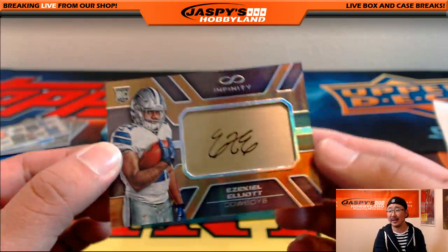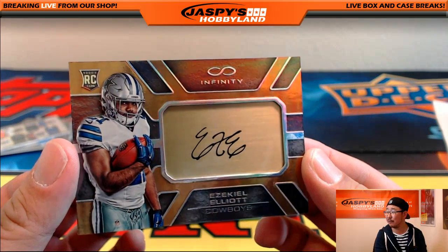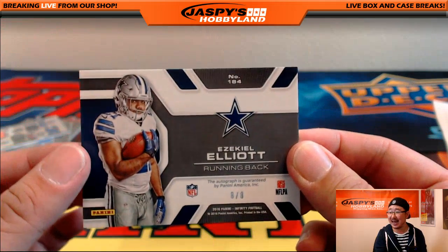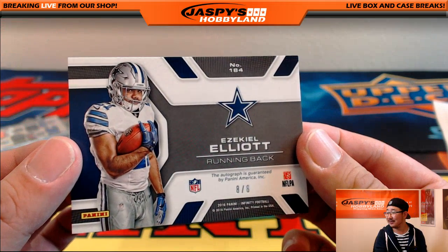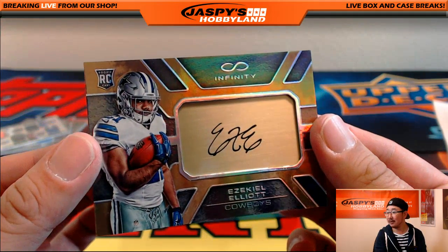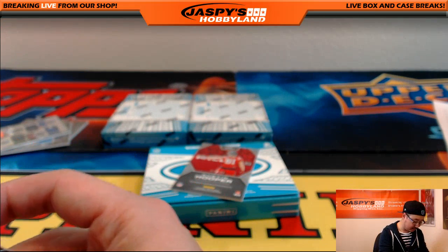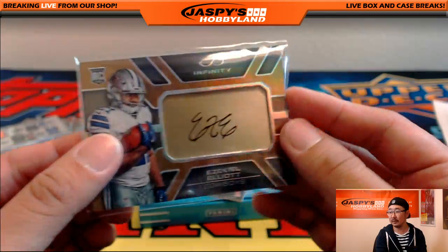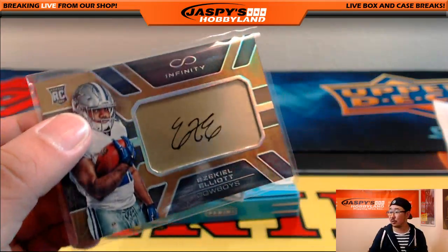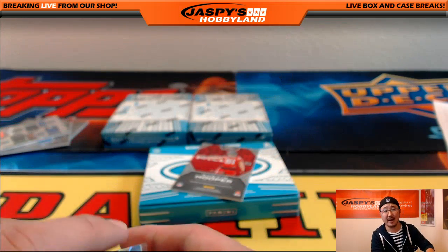How about Ezekiel Elliott, Jason Lee? He was looking for a Dak Prescott — saying Dak and Zeke need to be in the near future. Will you settle for an Ezekiel Elliott? 8 out of 8! Not too shabby right there — not too shabby at all. I gotta take a quick screenshot of this Ezekiel Elliott, it's a really nice looking one. Very nice — congrats Jason!